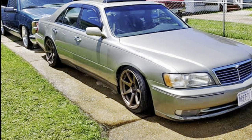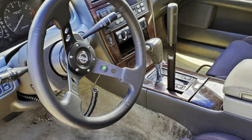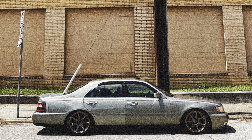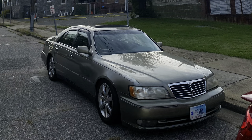Infiniti number nine is the Q45 — I can't remember the year. Honestly, there's a reason why — I barely drove this thing. I bought it and didn't have any space at my house to keep it, so I had my boy Fendo drive it. This thing had a hydro in it, a steering wheel, a harness bar in it. I had no clue what the dude was doing with it — I could never find out because he blocked me after I bought it. Fendo did quite a bit of TLC to keep it in good shape. Last time I checked, this car doesn't run for some reason. Those things are electrical nightmares. If I was to rate that thing off the one drive I had with it, it's probably going to be like a 3.5.